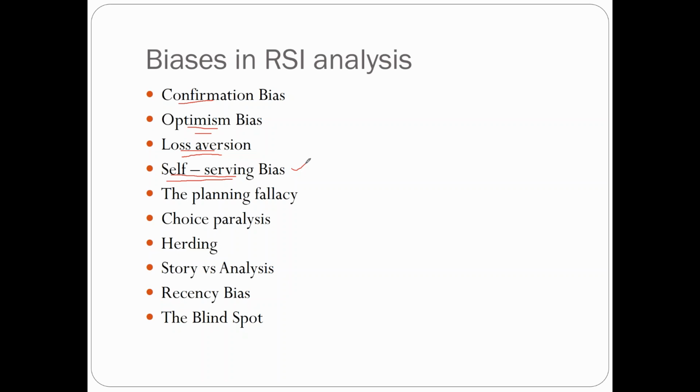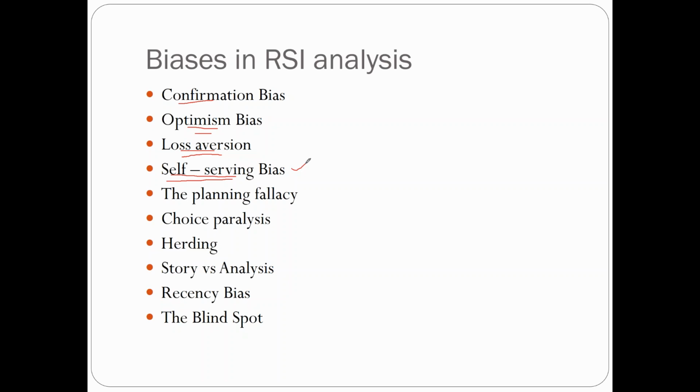What will you say? This is not because of the RSI, but something happened. Brexit happened. Finance minister came and said something. There was a surgical strike, and the Nifty fell down. And it was not the fault of RSI. No, accept the truth. The signals can fail. All right. This is self-serving bias.